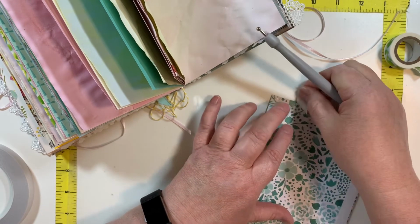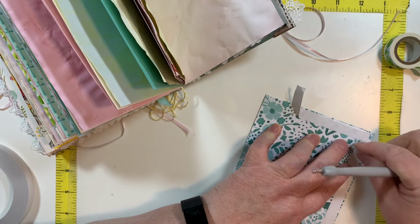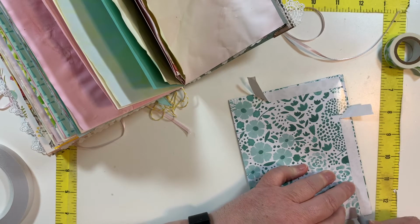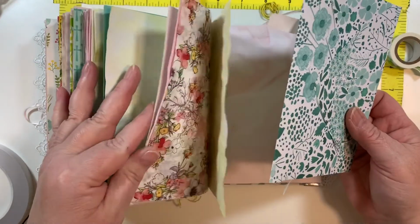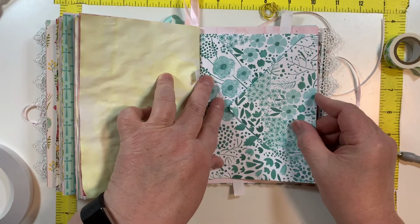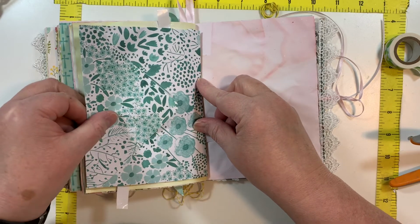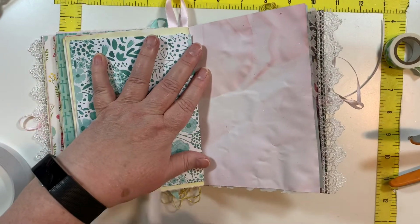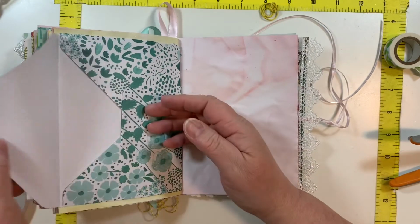Back, whoops, to flag them. Okay, where did I say I was putting it? Did I say I was putting it here? I think I did. I think this is exactly where I said I was putting it. No, I said I was putting it over here. There. There. With the pocket back here. Okay.